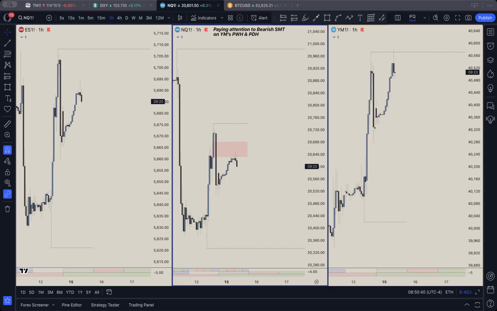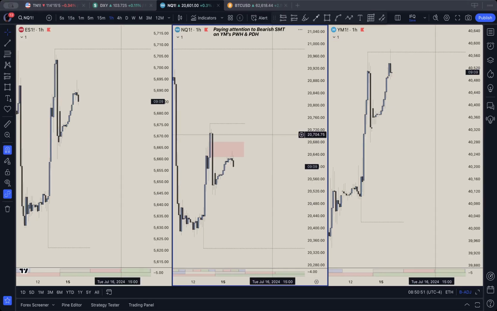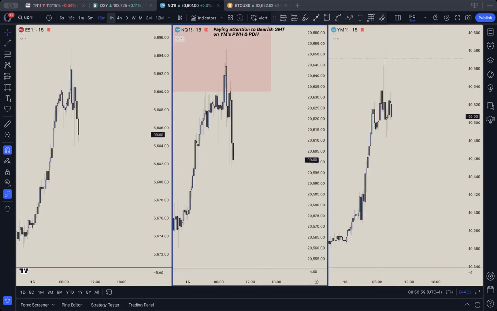I think it's too early in the week to tell. Like, you just make the assumption that price is one-sided right now, but we're still very early in the week. We don't even have a true week open yet. So I would just be patient here. Please do not FOMO in.